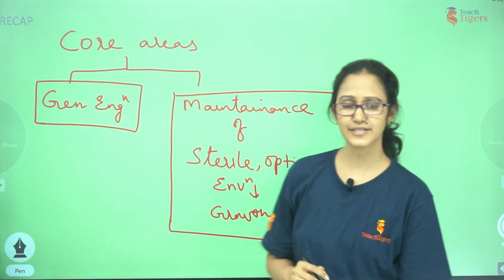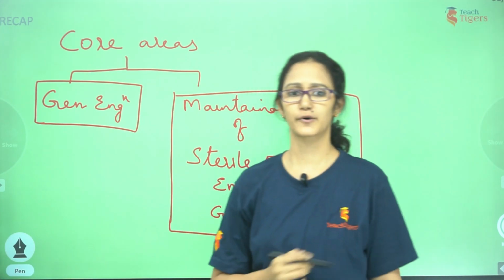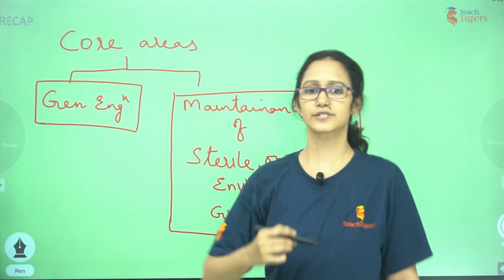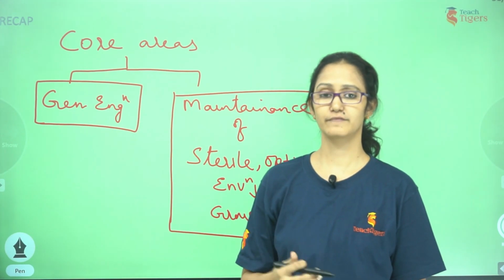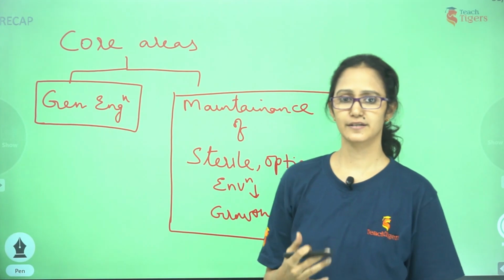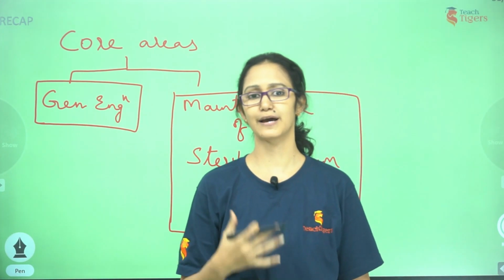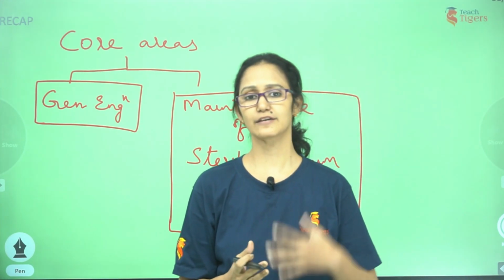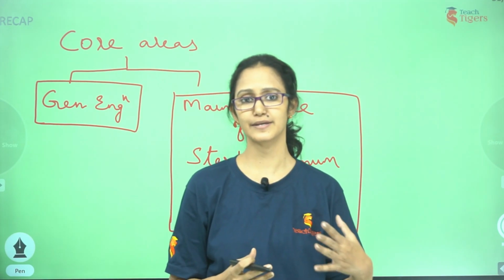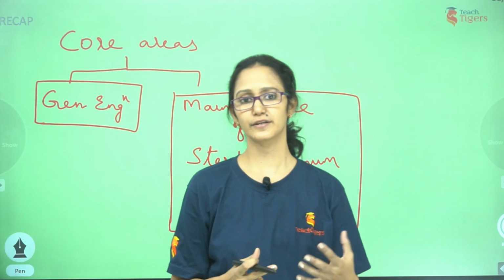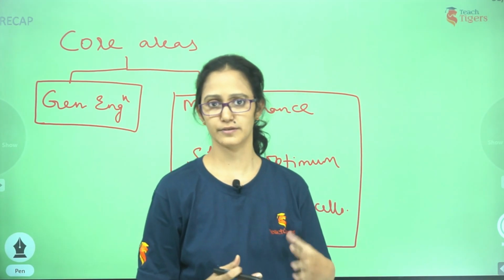So biotechnology is essentially a production process which is happening at a large scale, and during the production process we are growing, we are cultivating some cells or some biological material which will give us the product, and this product should definitely be useful to uplift the human standards, right?